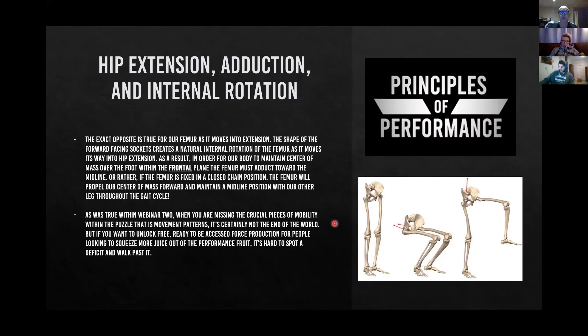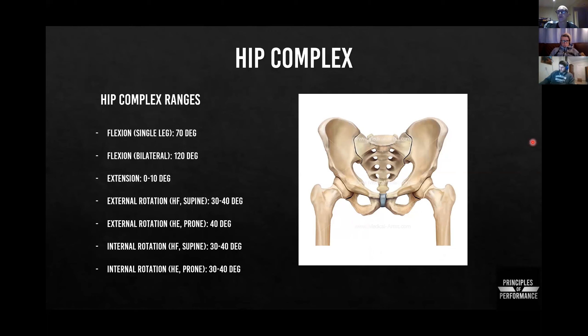Let's go over the hip complex. The hip and knee complexes work together and make up lower limb control zone 1, or LL1. A lack of mobility or control through this region can have consequences on function above and below, as this complex is the last stop before the pillar — the pelvic girdle. It's a great investment within a program to ensure ranges of motion are known, measured, and managed throughout.